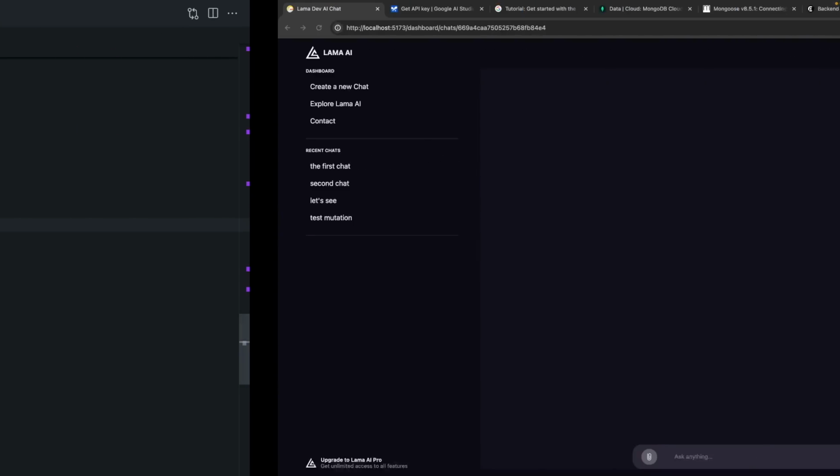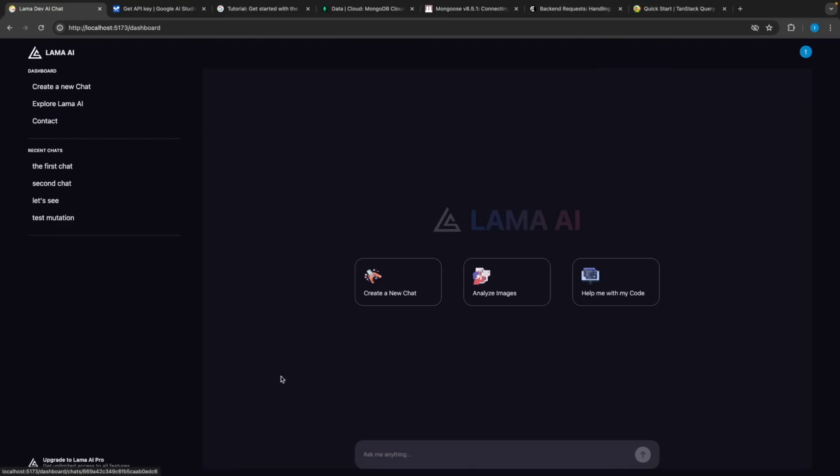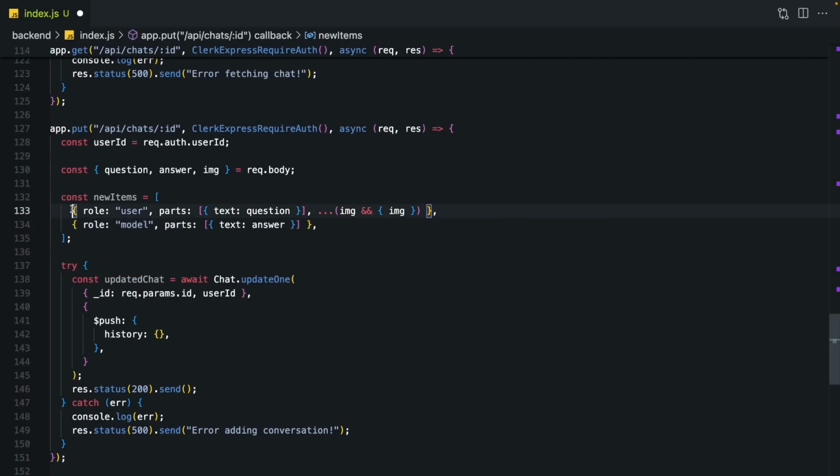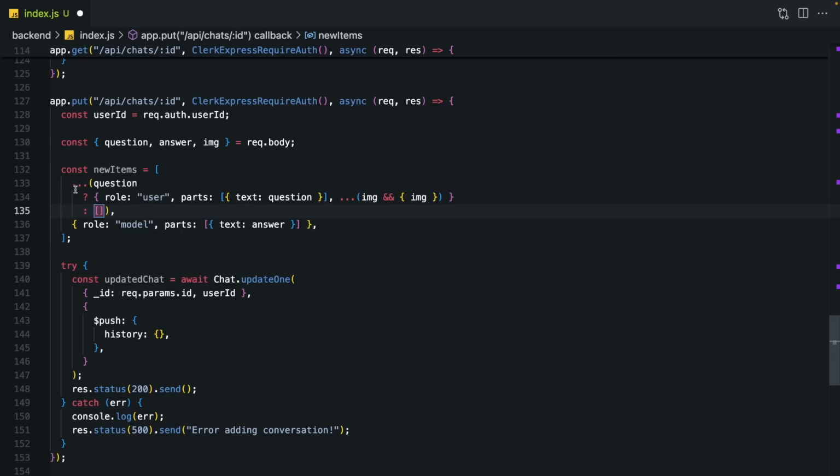But there is something important here. If you remember, when we create a new chat, it automatically adds this user message. That means it's already inside our database. After getting the answer from the AI, we are going to send only our answer because it's already inside the DB. In this case, here is going to be conditional also. I'll say if there's a question, send the user message. If not, just empty array. In this case, when we spread this array, it's not going to return anything. That means we are going to send only our model message.